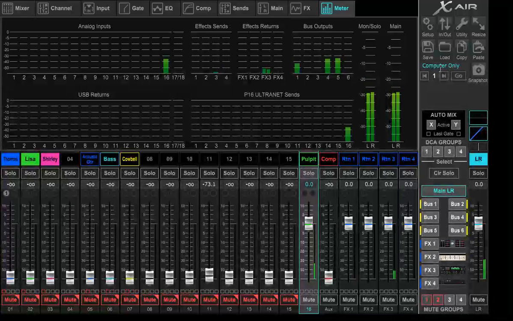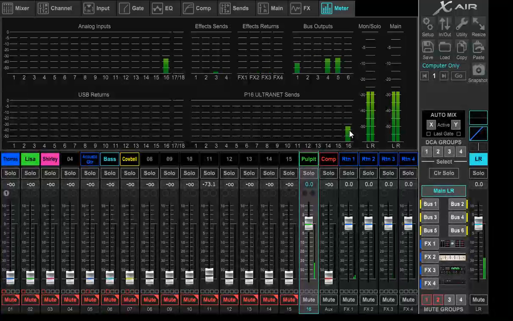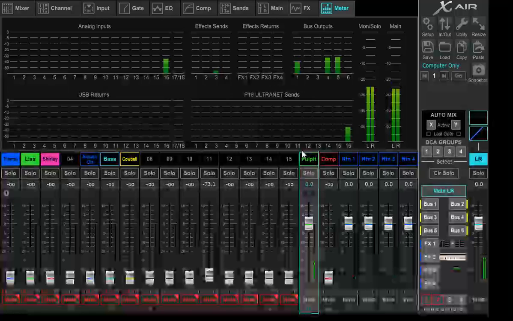So now we're going to come back over here to meter, and you're going to see a number of things here. First of all, you're going to see in the analog inputs, channel 16, which is the channel that I'm talking into, you're going to see that going up and down. You're going to see it here in the monitor solo mix, and you're going to hear it in the main mix. So this is what is going to my headphones that I'm listening to. This is going to the main speakers. Over here, the Ultranet is a special system that you can buy to add to the XR18 soundboard systems, which allows people to mix their own monitors on stage. So that's an additional piece of equipment that we don't have here, but it shows you what would be going to that if you had it.